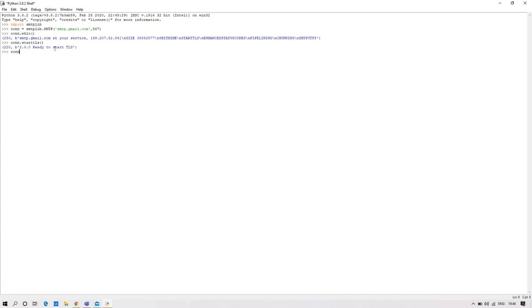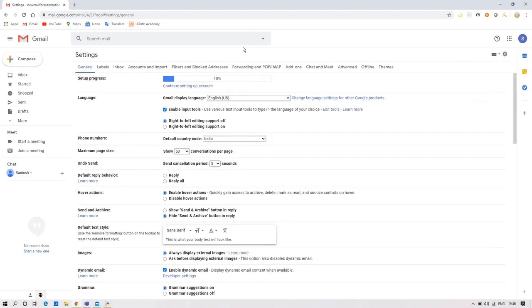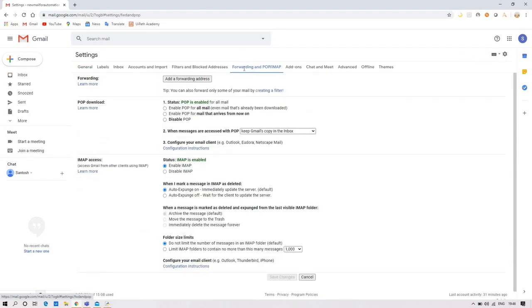Next we can log in. There are different modes, we can select login. Before login with your Gmail ID, we need to do two things on your Gmail ID. So I will use this Gmail ID. We need to do some settings on your Gmail. Go to settings, select Forwarding POP/IMAP settings, and enable the IMAP and POP settings.